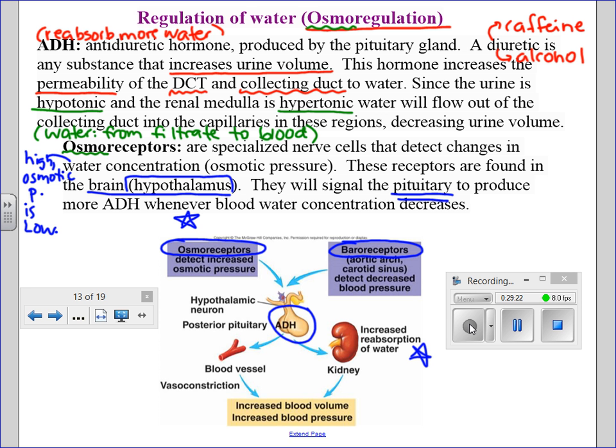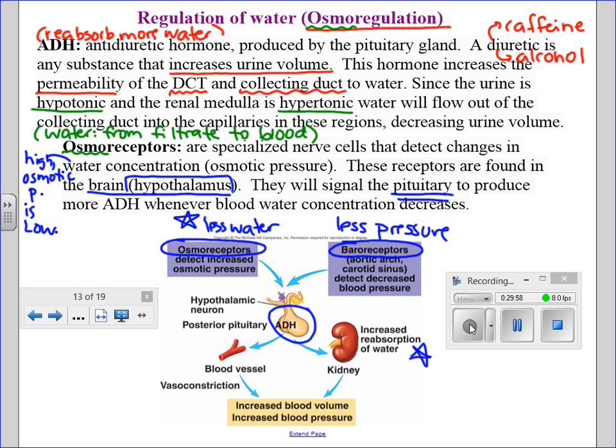And so in conjunction with how much water there is in your blood, pressure depends on this. If there's less water in your blood, pressure is lower. If there's more water in your blood, pressure is higher. So it's like you have a two-way system. Both of them are contributing to this process. Either we will have less water or less pressure. One of those two signals will reach your brain, and that will stimulate your body to produce ADH, antidiuretic hormone.